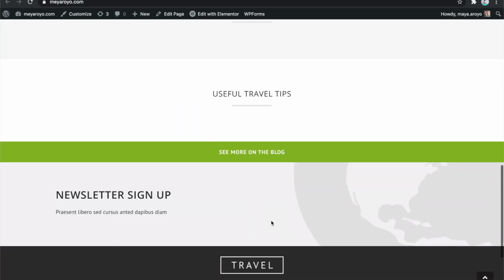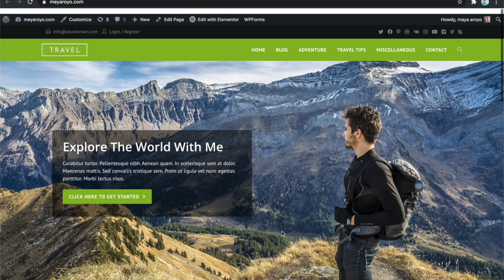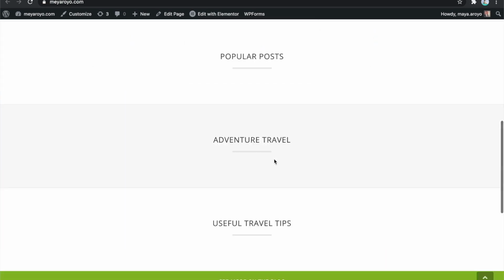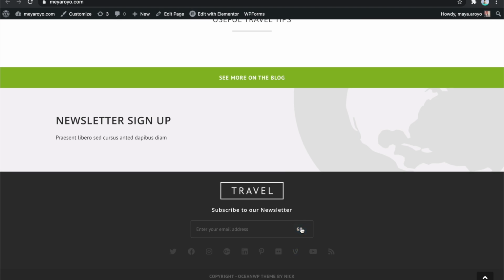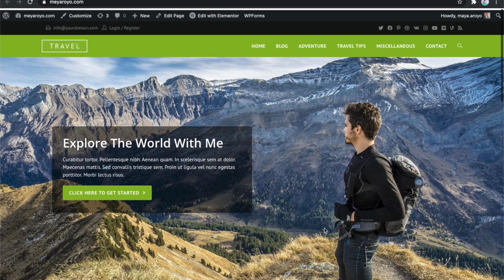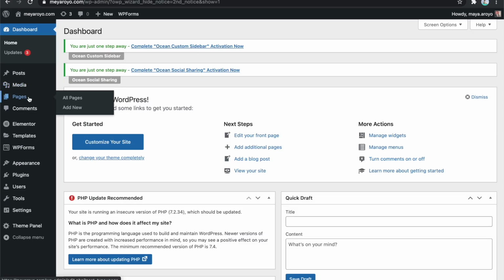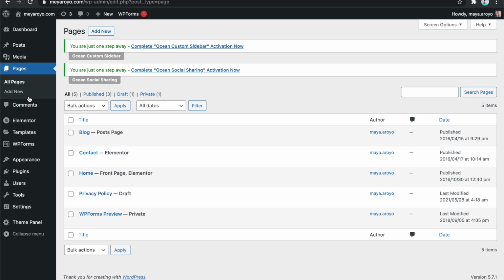I don't know if you've noticed, but it's still green because this page was built using Elementor, and in it, everything is green. But this has already switched itself over to being blue, which is what I like to see. And I'm going to go into the dashboard and basically clean up what I don't need.